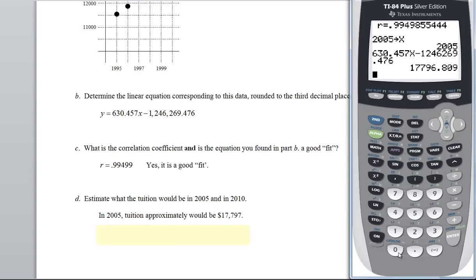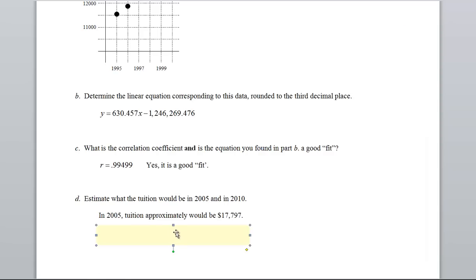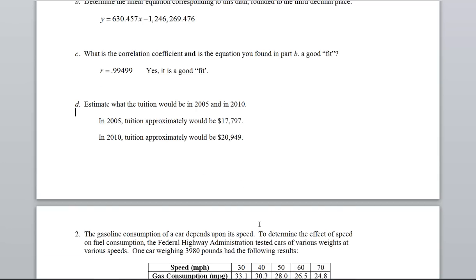So there's that one. So let's try 2010. Store for X. And second enter. So around 20,949. Wow. So that's how you use your calculator. Now, since these were after our data values, this would be called extrapolation. We're trying to figure out what it might be in the future. We might be close if the trend stays consistent.